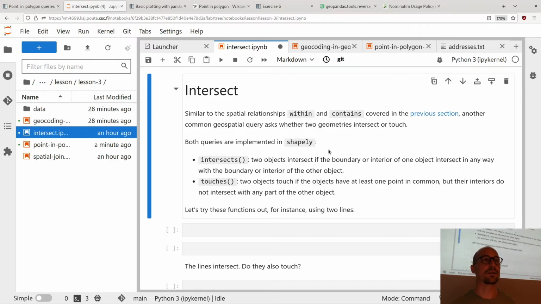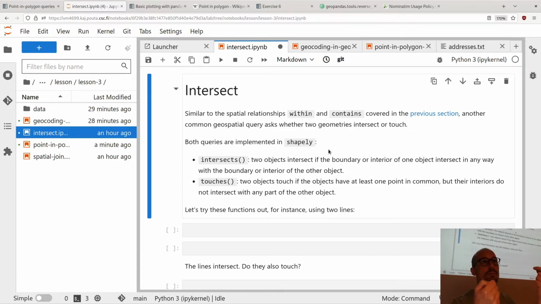So this is valid. Sounds so complicated because it's valid for points, it's valid for lines, it's valid for polygons. The boundary is, for example, the outline of the polygon, and the interior would be the fill of it. The boundary are the end points of a line. But everything in between, no, that's not true. If it's only one point, then it's the boundary.